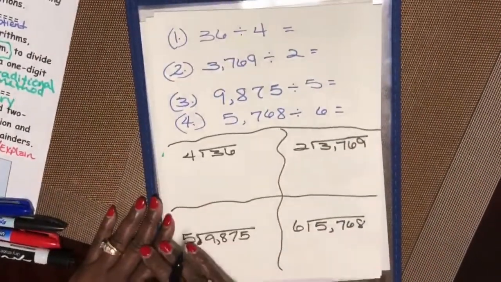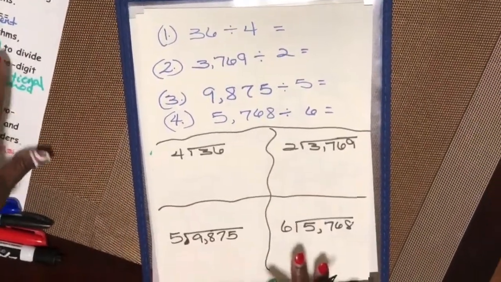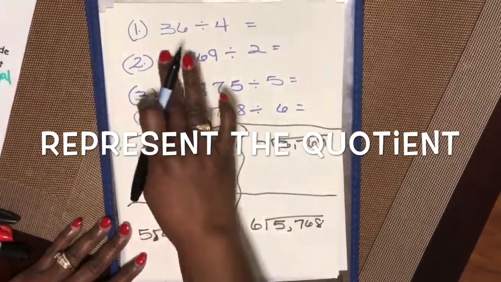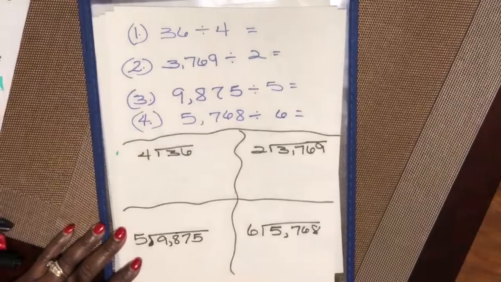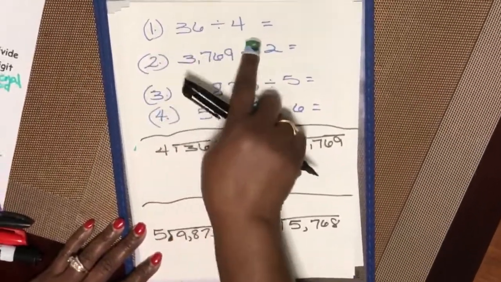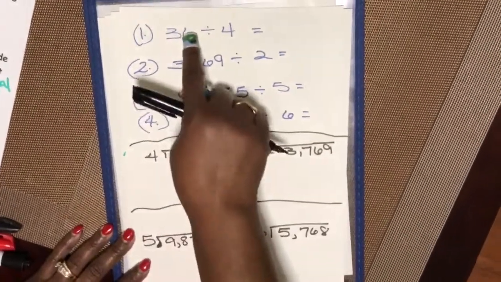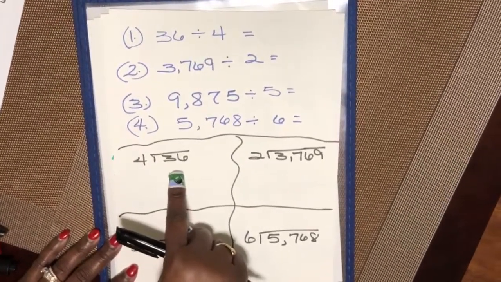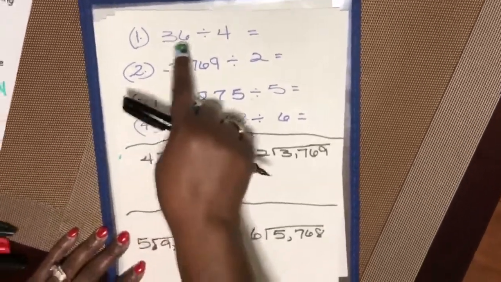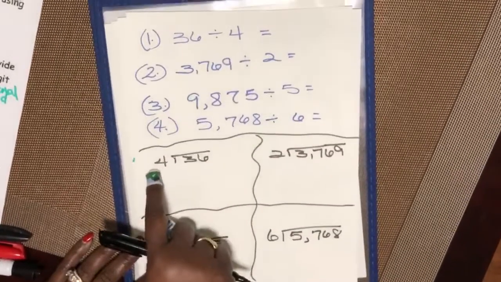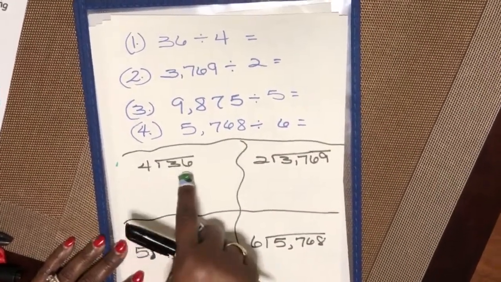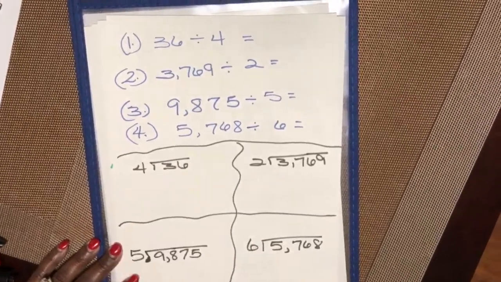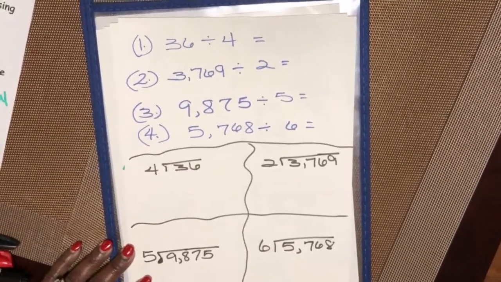Okay, so real quickly, I'm just going to explain to you what they mean by you should be able to represent the quotient. In other words, if it's written in a linear format like that, meaning horizontally, you'll know how to take this number and set it up this way with the little house, as we called it in class. So 36 divided by 4 will be written with 4 as your divisor and 36 as your dividend. And this, of course, is your answer area waiting for you to solve for the quotient.